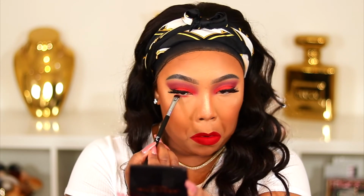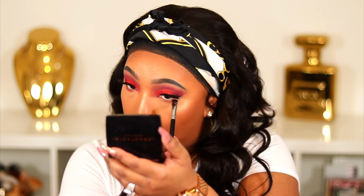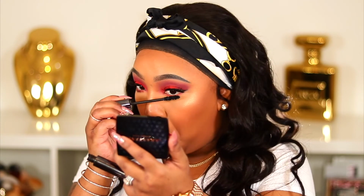And then I'm gonna take the red shade from the Morphe palette again, and just kind of put that in my waterline just to add a little bit of color, so it's not super plain, and it'll balance it out, to me at least. And we're pretty much wrapping this look up, and I hope you guys enjoyed it. Just popping some mascara on my bottom lashes because they're so tiny.